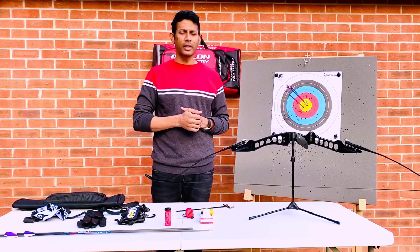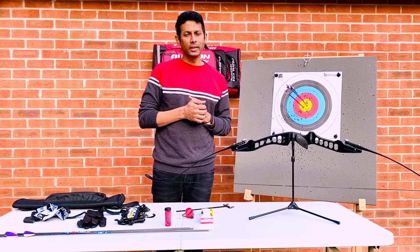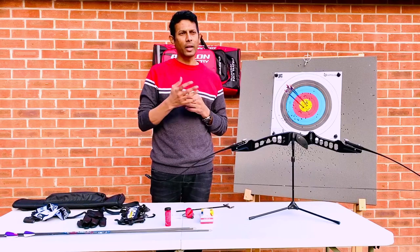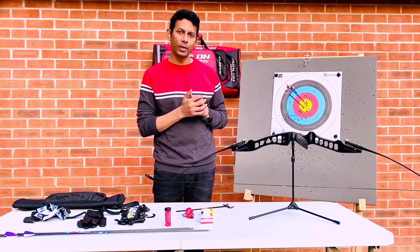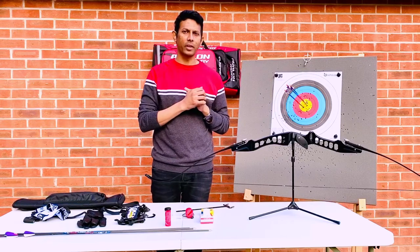So clout archery, hardly people practice it these days, but it's a good form of archery, and it kind of works in similar lines to golf, because you have a target post and then you shoot 165 meters across.